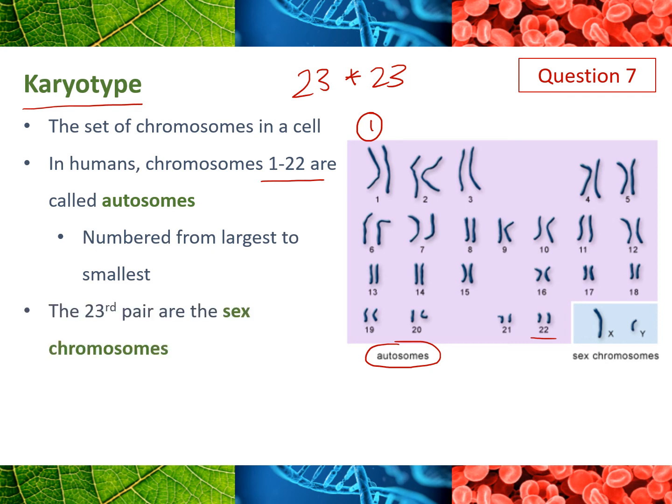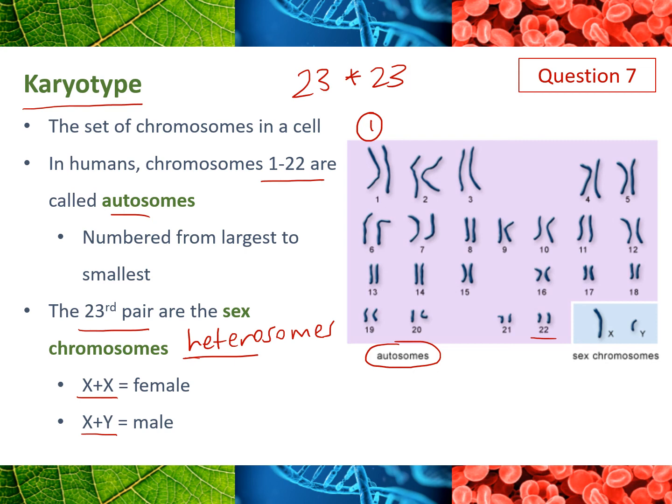And then, of course, we have the 23rd pair, which are the sex chromosomes. They are sometimes called heterosomes, and I'll explain that in a second. So we had autosomes and then heterosomes. The 23rd pair, if it consists of 2 X chromosomes, codes for a biological female. And if it contains an X and a Y chromosome, it codes for a biological male. The reason they are called heterosomes is that for males, those 2 chromosomes are different to each other, X and Y, whereas the rest of them carry the same genes. X and Y chromosomes carry different genes.